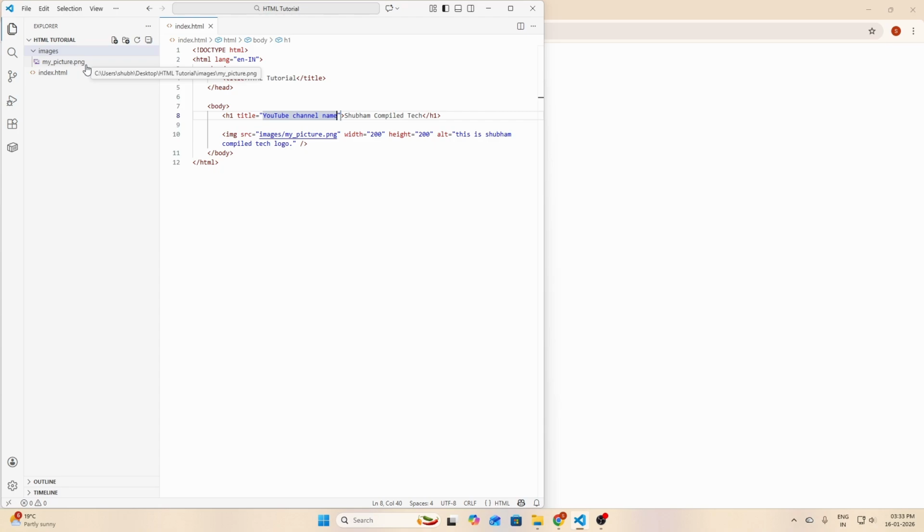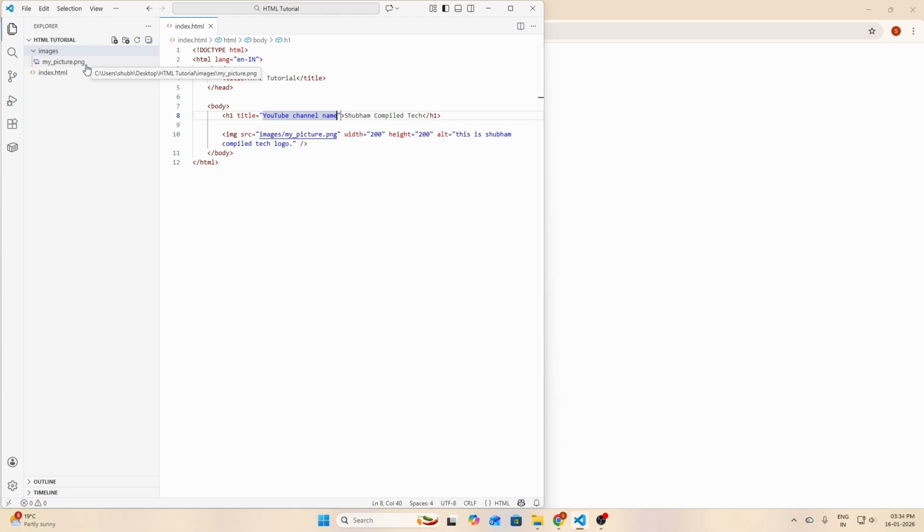Now there are some conventions that you should follow while defining the attributes that are not required but are suggestions. Firstly, the attribute should be written in lowercase and value of attributes should be in quotes, whether single or double. That is a totally developer preference. I myself use the double quotes while defining an attribute value. You can use whatever you want, there is no strict rule here.